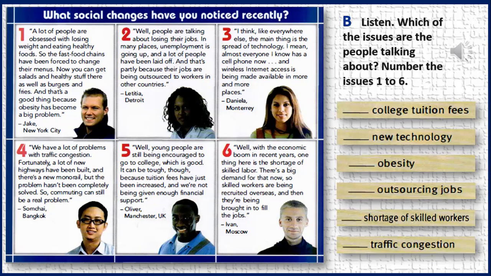Very good, thank you. Now we're going to listen to these six people. And you're going to number, as you see, we have numbers right here, 1, 2, etc. You're going to write those numbers according to the issue they talk about. Okay, right here. 1, 2, 3, 4, 5, 6. Okay, everybody? Instructions clear? Yes. Thank you. Okay, let's listen, everybody, and write your numbers, please. Here we go.